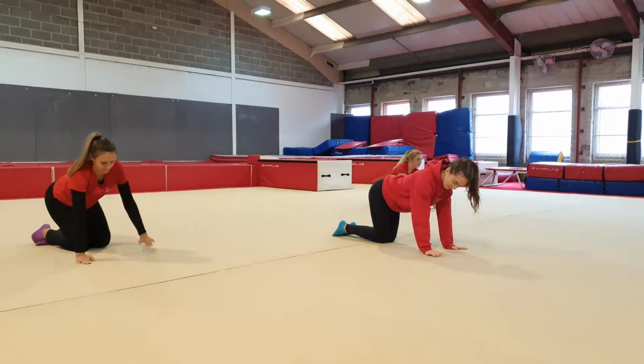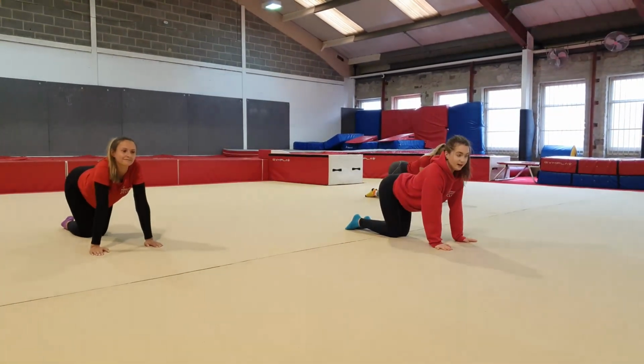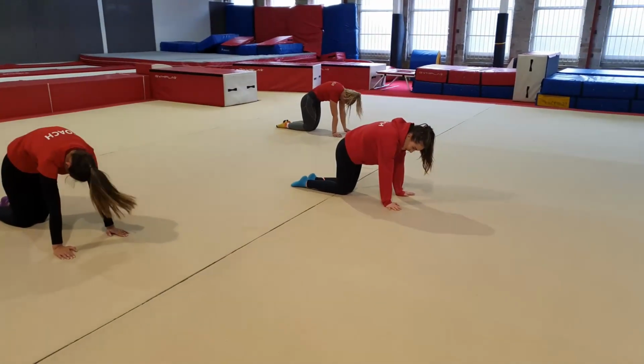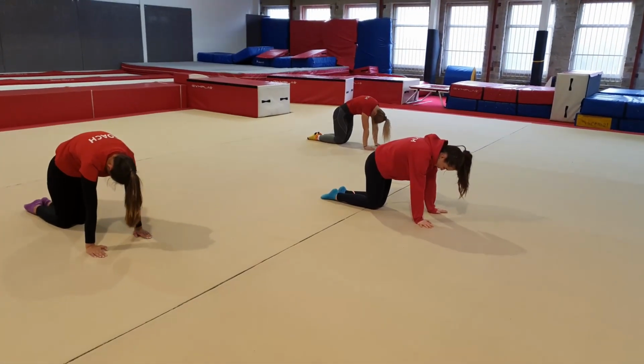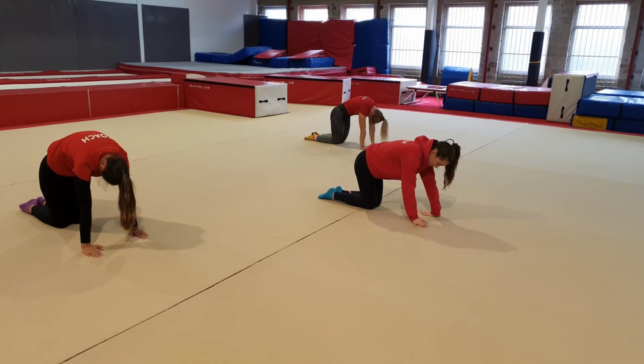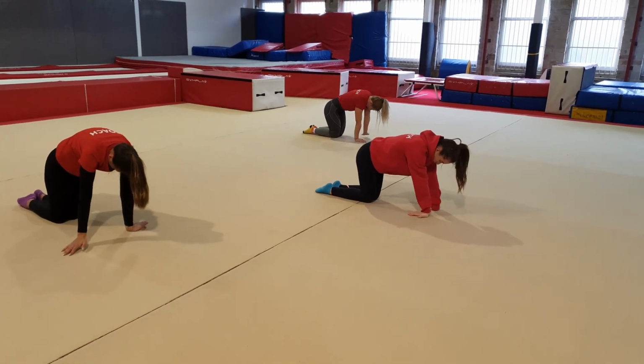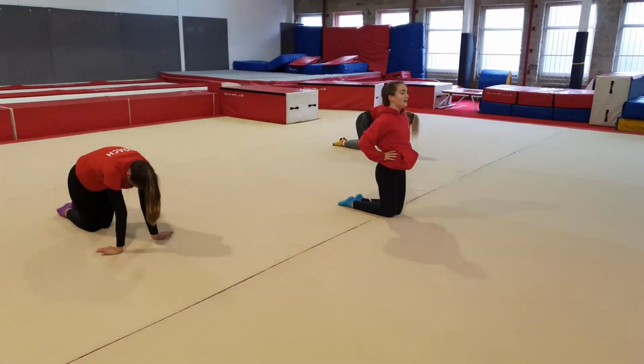Super, and then into our happy cat. So knees on the floor, arms nice and straight, with a nice arch in your back. And then into a sad cat, so back nice and round, pushing up through your shoulders. And if you want to, you can stretch your wrists out as well a little bit. Super.